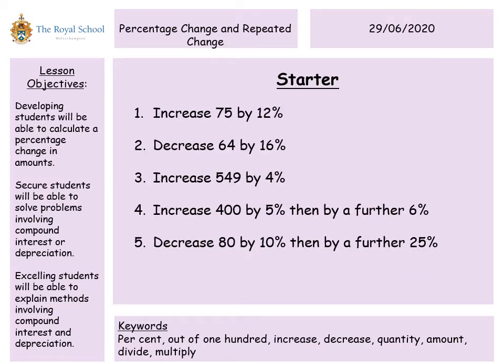On to our starter then. I have 5 questions where I'd like you to work out these percentages of amounts with an increase or a decrease involved in them. And if you move on to question 4 and 5, we've got 2 percentage changes occurring there. So you'll have to work out the one first and then the second one. If you are happy with the multiplier methods from last lesson, then you might find these very quick to do, but have a go yourself first and I'll walk you through these multiplier methods afterwards. So if you'd like to pause the video until you've had a go at these, I can run through the answers.